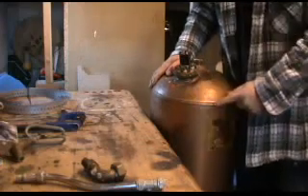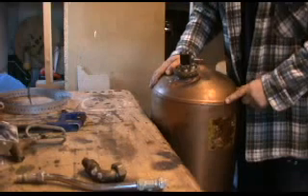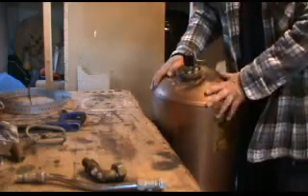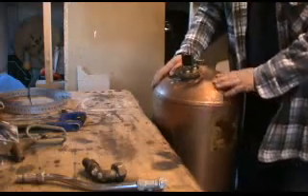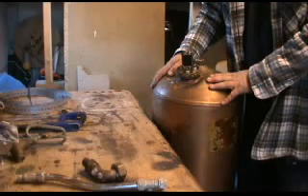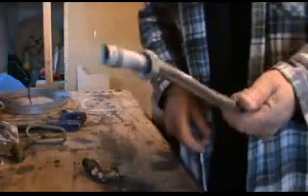Here's another good thing we have — a cylinder. This is brazen copper because of these joints; they can't throw it in the clean copper melt. But if you've got the time and energy you could cut all the fittings out and separate the panels. I usually just take the cylinders in as they are and they give you the brazen price. At the current moment you'll get about 50 quid for a cylinder like that, and a bit more if it's a primatic cylinder.